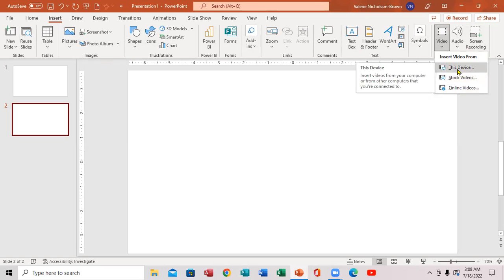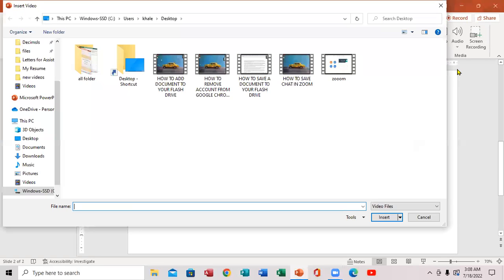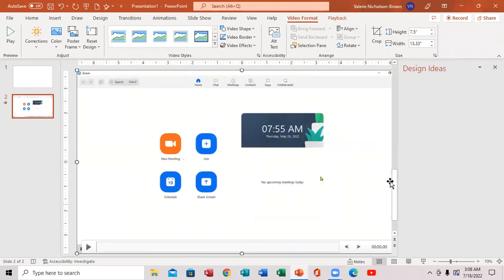So what I want to do is go directly to desktop. So I want to click it just like that. And notice it takes me right here on the desktop. All right, so I'm going to click on this one. I'm going to come right down here and click on the word insert. Now click on insert. There you go.